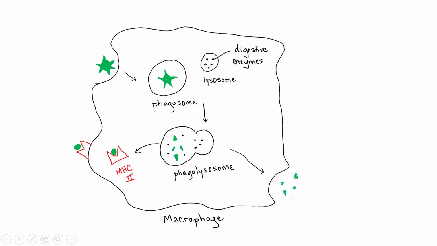We can get release of some of those viral particles, although many of those viral particles, which remember we now call antigens, so this would be a viral antigen, the viral antigen is complexing to the MHC proteins, the MHC class II proteins, and that's forming a complex that gets pushed to the surface of this cell. And when that happens, we now say that this macrophage is an antigen-presenting cell.